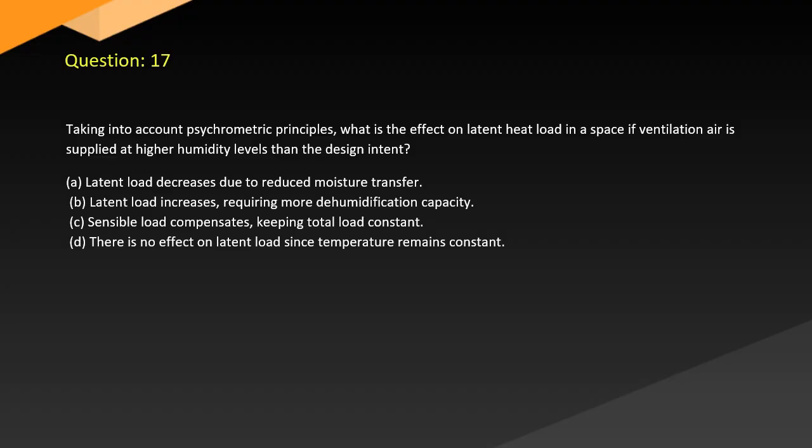Question 17. Taking into account psychrometric principles, what is the effect on latent heat load in a space if ventilation air is supplied at higher humidity levels than the design intent? A. Latent load decreases due to reduced moisture transfer. B. Latent load increases, requiring more dehumidification capacity. C. Sensible load compensates, keeping total load constant. D. There is no effect on latent load since temperature remains constant.